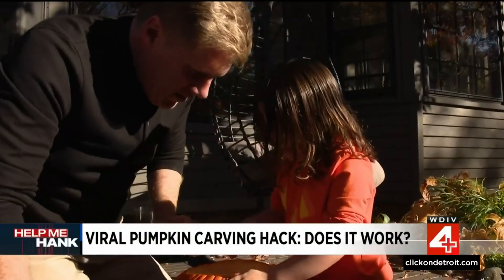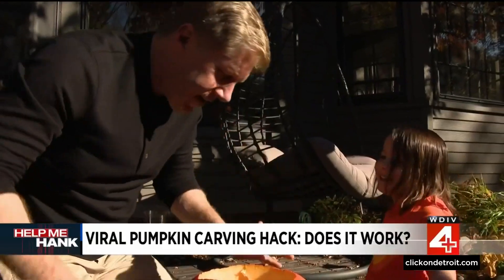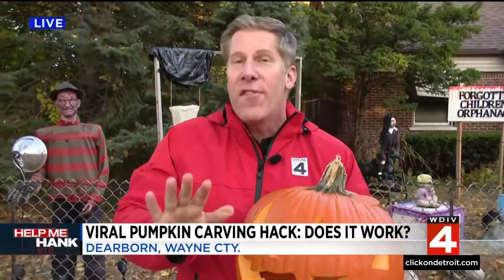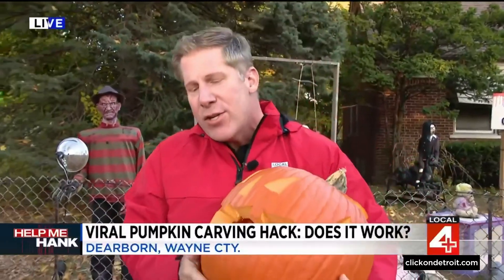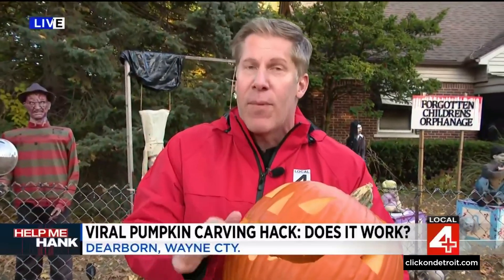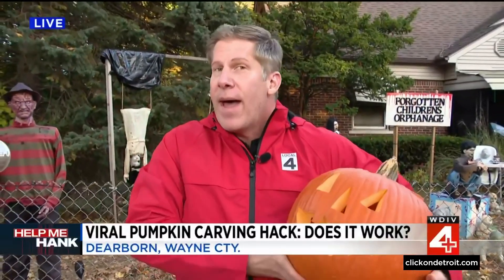She was not having it — she wanted the mixer way, the wave of the future. Take a look: this is the pumpkin I cleaned out the old-school way — you can see some seeds still in there. The ones done with the mixer, once we got the hang of it and it wasn't flying everywhere, are clean as a whistle inside. Really easy to get those seeds out. So my two takeaways: make sure you make that hole really big on the bottom so you can get the mixer all the way in, and beware — because you are using a mixer, stuff is going to fly. You just got to be ready. But really, not so bad at all.